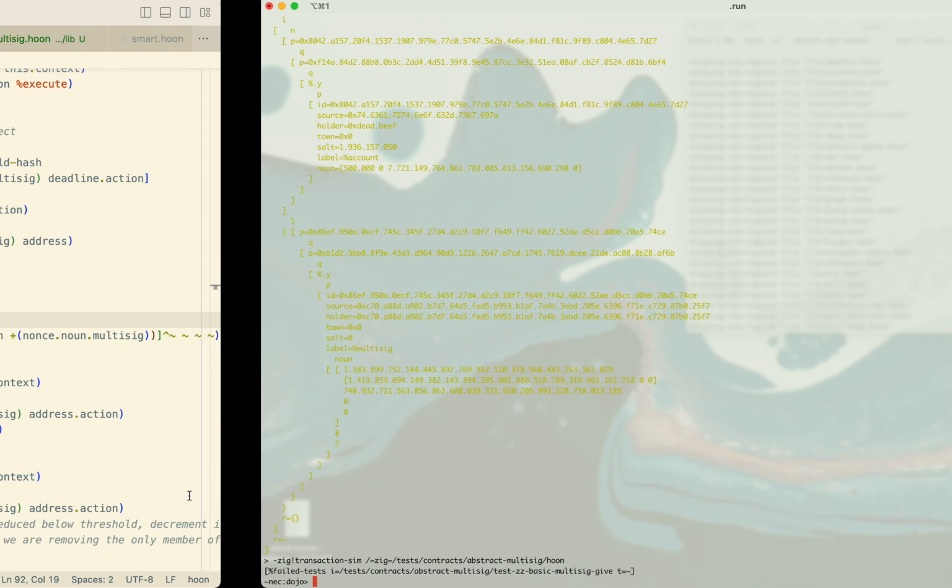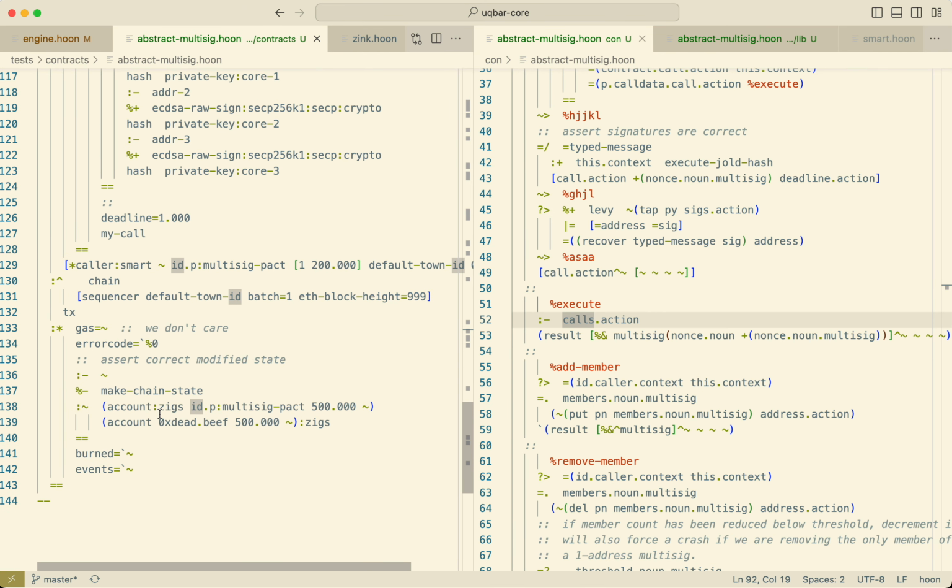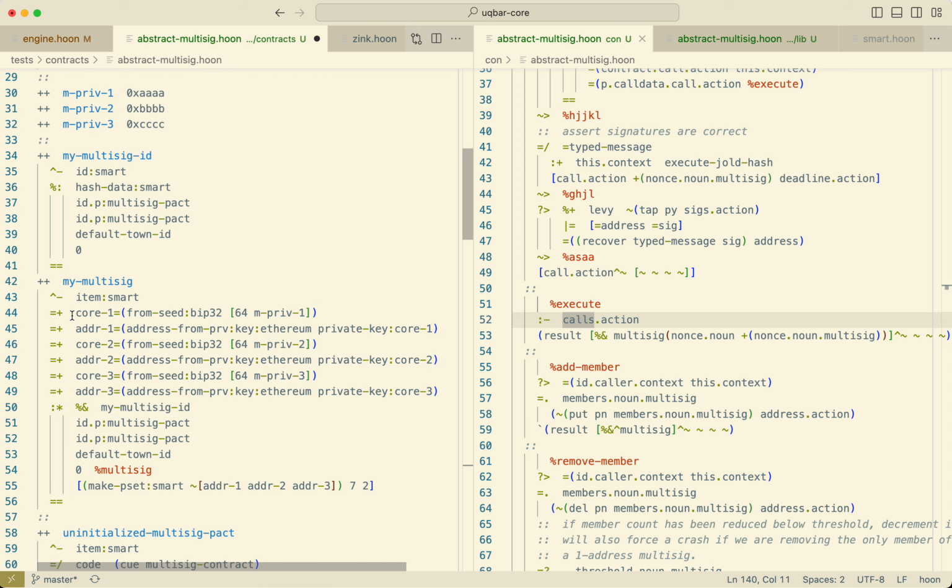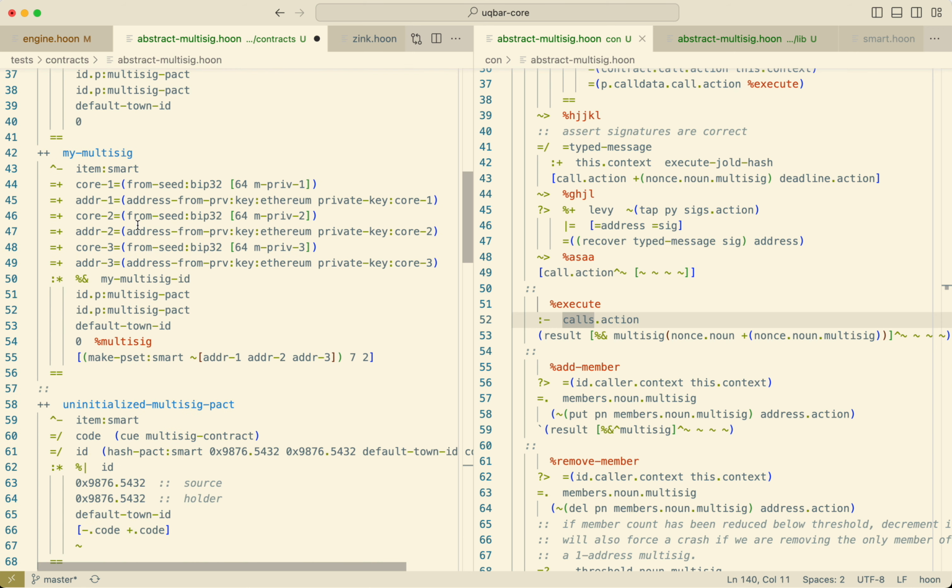So everything passed, everything went through, but we expected a modified with the two accounts having an equal amount, 500,000. But what we got was 500,000, 500,000, and then the edited multisig, which is actually good, and we do actually want that. So we should just make chain state, and then we'll take this my multisig. It's a classic case of your test don't run. Just delete the test, bro, and then they're passed.